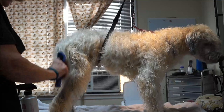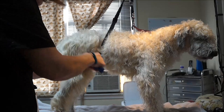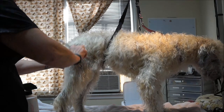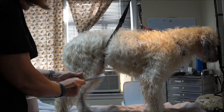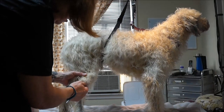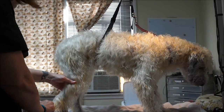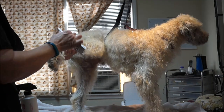Many of you would have taken a 7F to that dog right then and there when you saw that back leg the way it was. But that quick a time, what, 2 minutes, 3 minutes tops? And look. Now this is all from underneath. I haven't gotten that yet. But as you can see, other than that, he's completely brushed out on that leg that quickly. And again, I didn't really comb at the bottom, and it's going to come right out. And this is going to come right out.